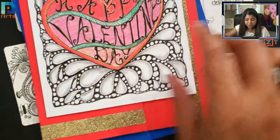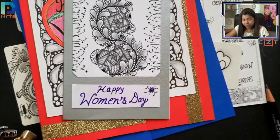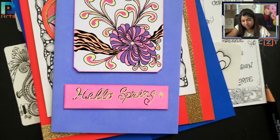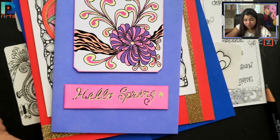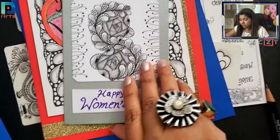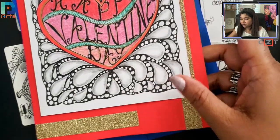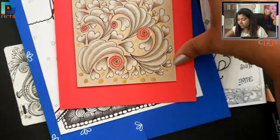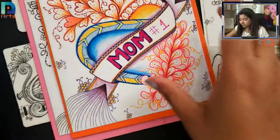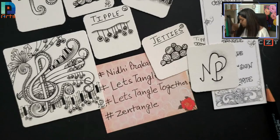So you can make all these cards with these. Like, this is the smaller tile. This is again the smaller tile. So you can make the cards with these tiny tiles or with these bigger tiles. You can use these beautiful kinds of tapes, washi tapes or colored cardstock paper, and you can stick them and then make these beautiful greeting cards. All the videos of these are available in the Daily Dose of Art playlist.